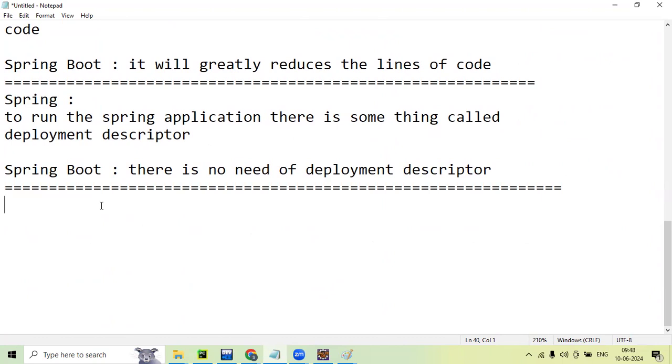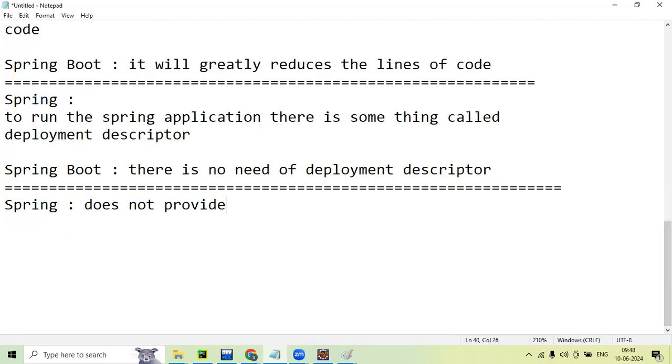Next, Spring does not provide support for an in-memory database. Suppose in some company they have given me a task to create a bank application, in which I need to create withdraw and deposit. So I need to create some database. To create a small application, configuring MySQL or Postgres and attaching it to Spring Boot is not difficult, but it is time-taking.